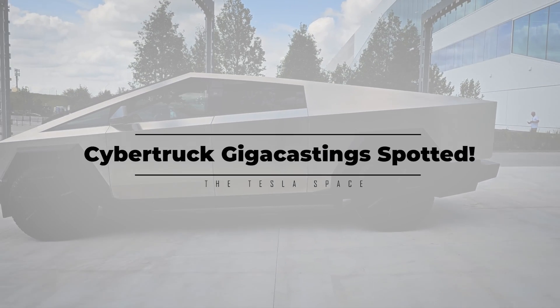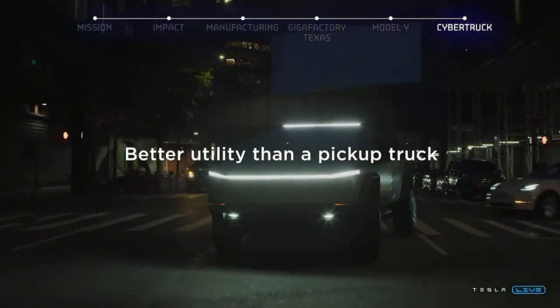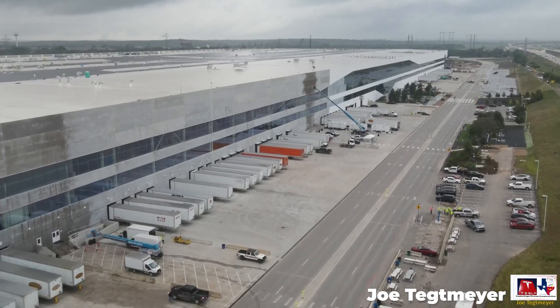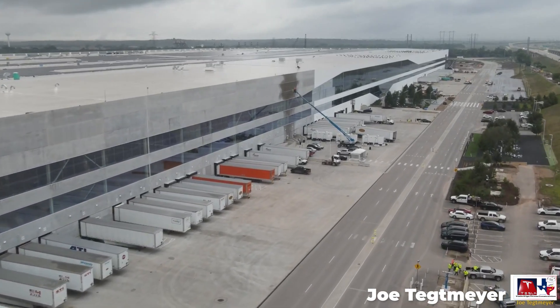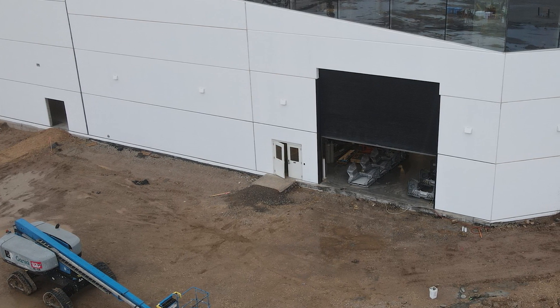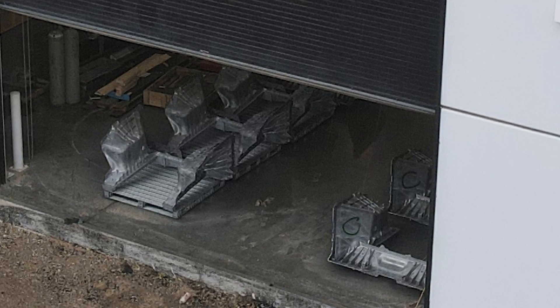This past week has seen exciting reveals for Tesla's Cybertruck that seem to point to how close we are to seeing the first production models from Giga Texas. The very first Giga-casted frame pieces have been spotted — a stack of what appears to be castings of the front frame of the Cybertruck, seen around the south side of the building on May 14th.